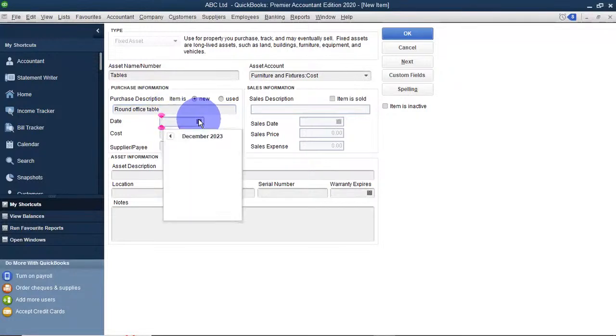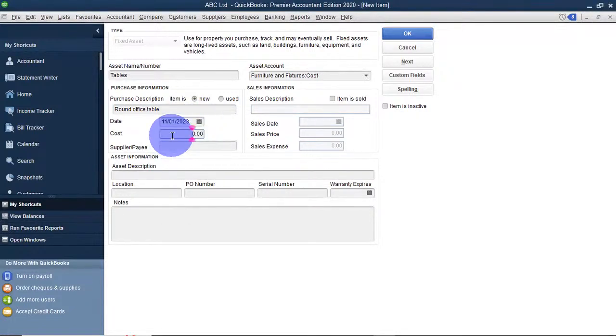The date of purchase, say for instance, 1st November 2023. The cost of this table was maybe 100,000. Supplier, maybe still FFE Furnitures. Asset description, we'll just do the same.